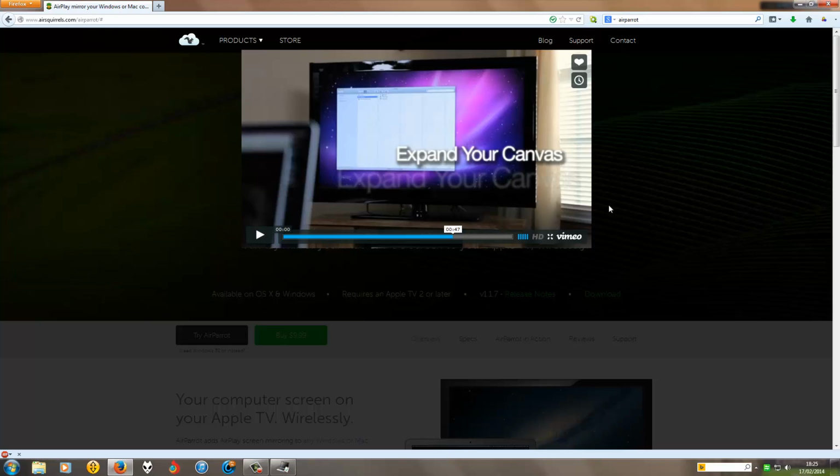You can see a guy sitting there in his living room with his MacBook, or it could be his Windows computer, and if he wants to put it on his big TV through his Apple TV, boom, away you go. Now, if you're wondering what an Apple TV is, if you Google it, you will see a lot of videos on it. Apple sell them at a one-off $99. I think that's what the price is, and basically you get a high definition lead with it, if your television takes a high definition lead for connecting your Apple TV up to.